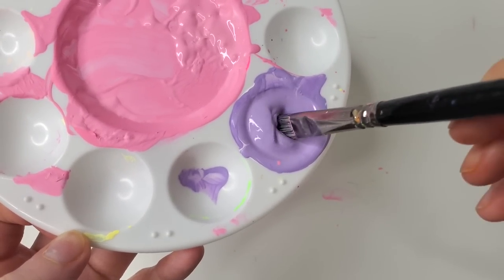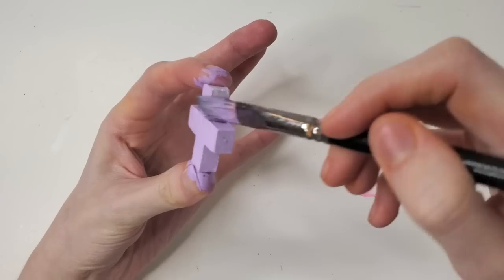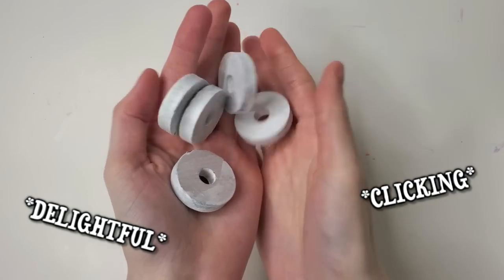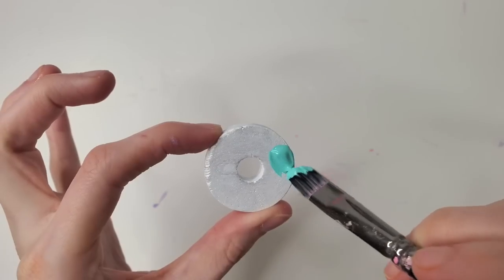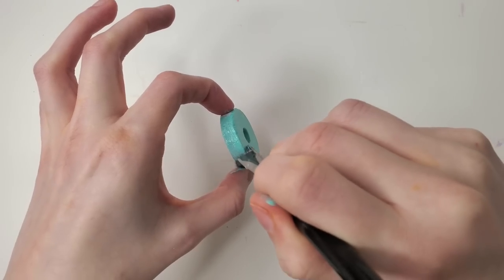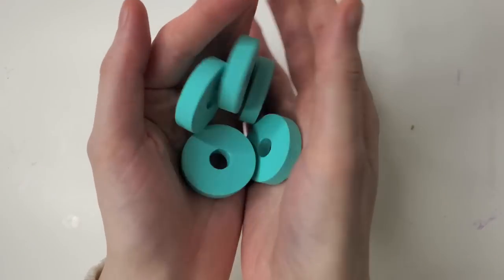For the X's, we're painting those with the light purple lavender color. These pieces are pretty small to paint, so I did get purple all over my fingertips — but that's okay. Once the purple was done, I moved on to my O's. For the O's, I decided to paint them with the turquoise color. If you haven't caught on yet, we are doing purple versus turquoise — an age-old rivalry. Purple and turquoise, they face off. They hate each other.